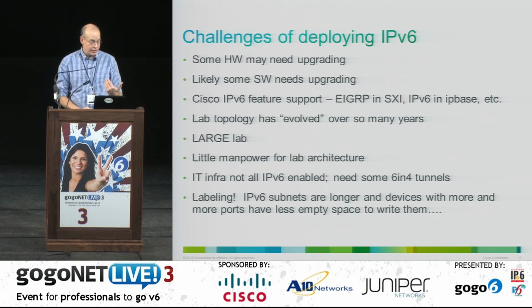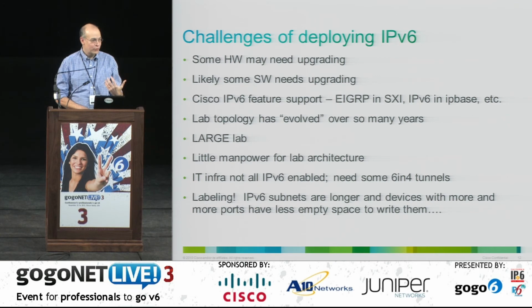Interesting enough for me, I would have thought we would have had EIGRP v6 on the Cat6K in relatively old code. You know, maybe not ancient code, but at least relatively old. And to my surprise, I discovered that EIGRP v6 is not supported until 12.2.33 SXI. So unfortunately, these are the kinds of surprises we ran into trying to get the lab going for IPv6.